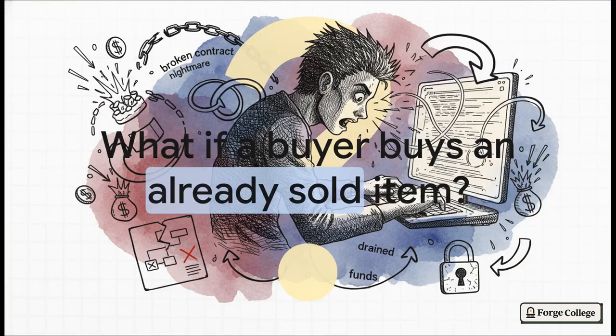Every machine needs safety valves, right? Otherwise, it explodes under pressure. Imagine this scenario. What happens if a buyer manages to purchase an item that was actually already sold a block ago? Yikes! Without strict preconditions, an edge case like this causes logic loops, breaks your state variables, and violently drains funds. It's literally the stuff of Web3 developer nightmares.